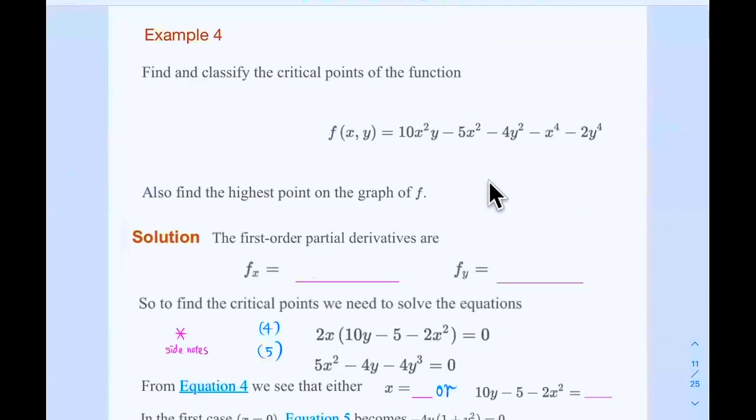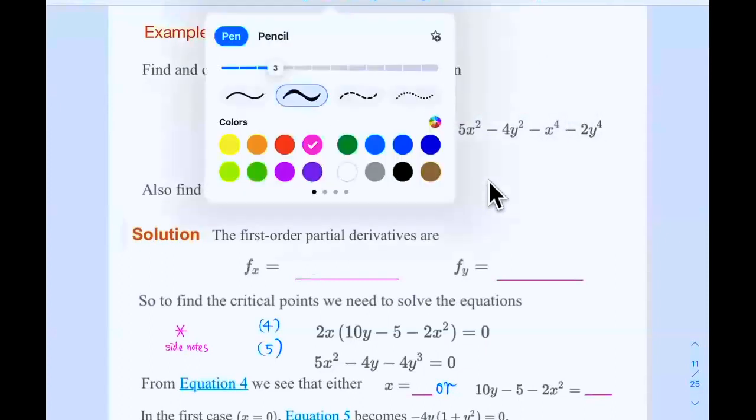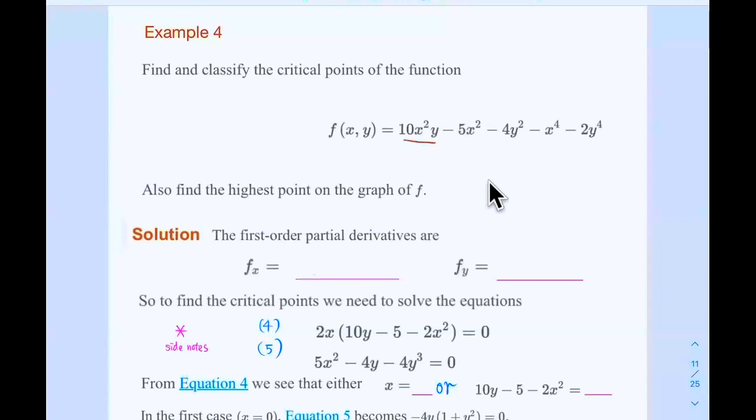Can you tell me what is the partial derivative of the function with respect to x? We're going to focus on the x. This has an x term, this has an x term, and another x term. We just take the derivative of all those terms that contain x with respect to x. So the partial derivative of this with respect to x here will be what? 20xy, yes, 20xy. And then differentiate this as negative 10x. Good.